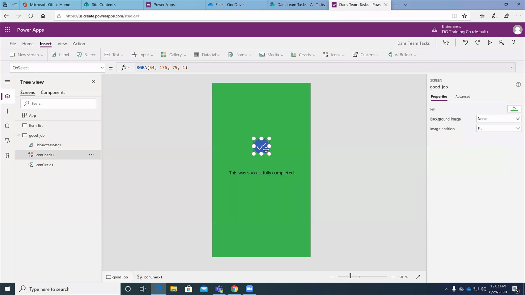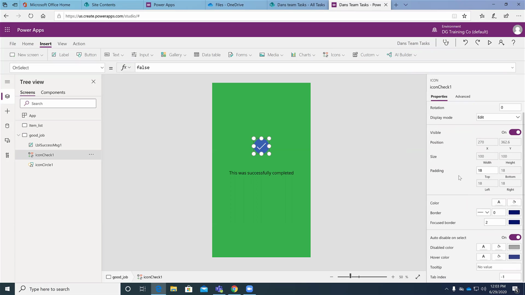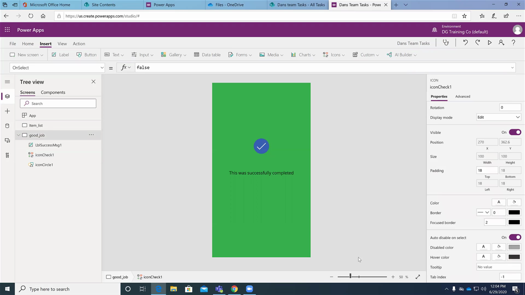Let's change this guy. So I'm clicking on this little icon. Look at the properties I have for this. So the icon is a check. Look, you got all sorts of different icons there. Okay. I got color values. So the color of the actual item itself is white. So I'm gonna leave that alone. Border, I think, is just gonna be the border of the check. We'll see if it'll even let me. Well, let's zoom in here.